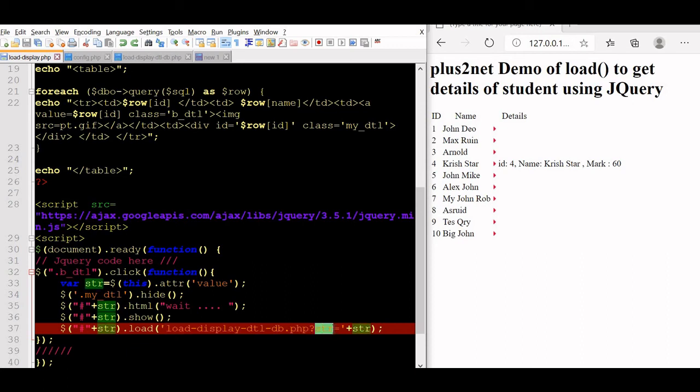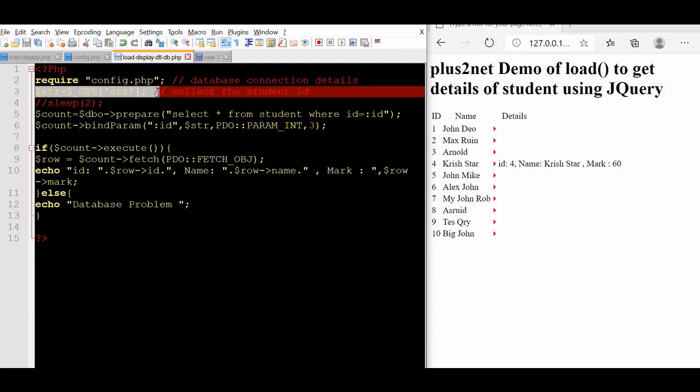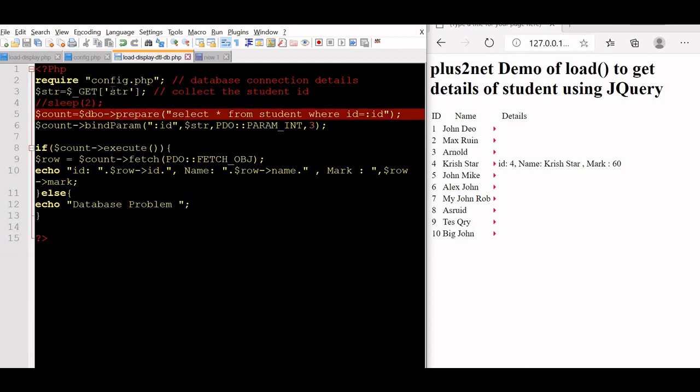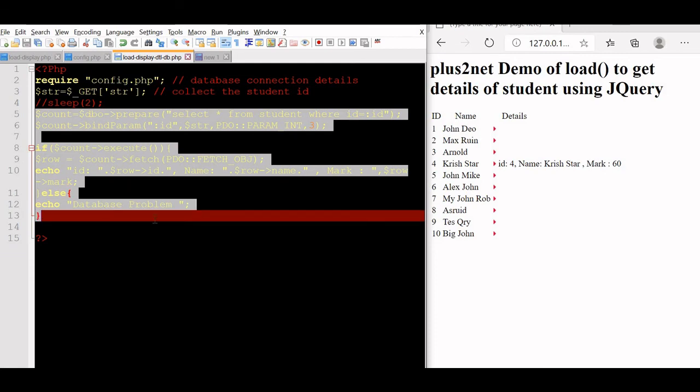Here there is a variable, and this is the key, this is the value. The value is picked up from the variable and the key is str. In my backend script, check this line. This line reads this str value from the get method and stores it in the variable str. This variable str is used inside my PDO PHP code to pick up the details of the record.